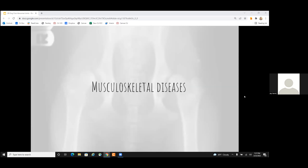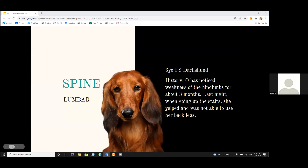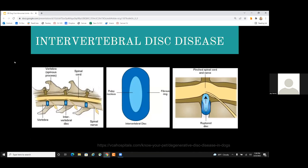Today is all about the musculoskeletal system — mainly bones and muscles, not the abdomen or chest. The way I'll present these is: the disease, then a patient case, and then a normal comparison. A lot of these patients are that typical breed or size of dog, and we'll go through a normal set of x-rays, what the disease looks like, and how we treat it.